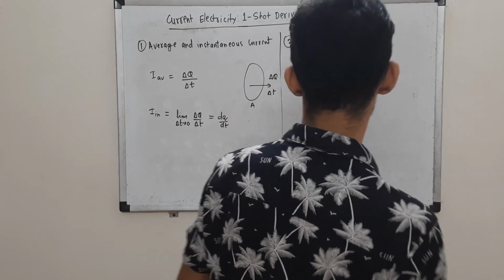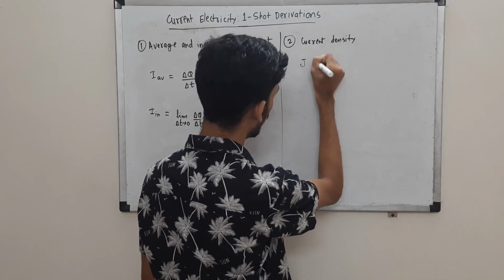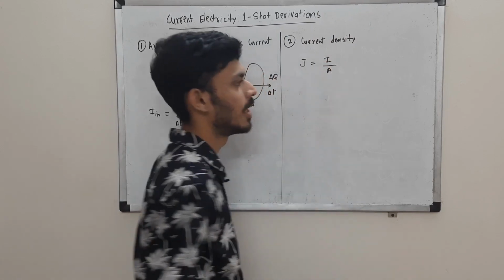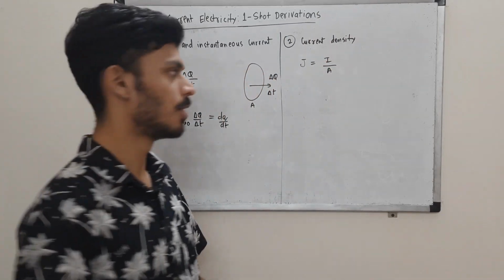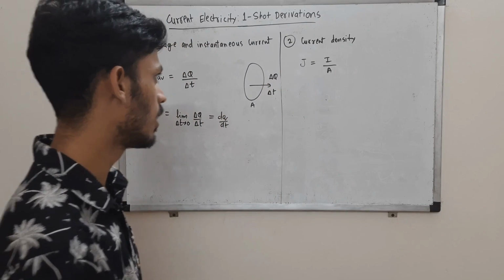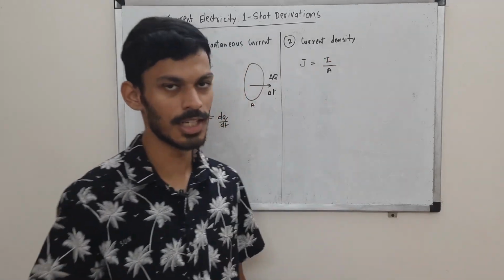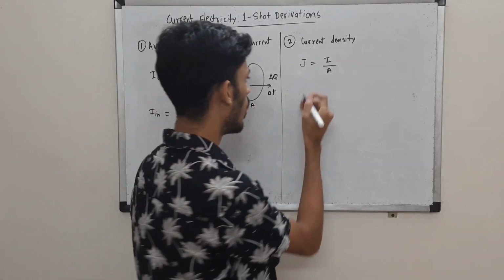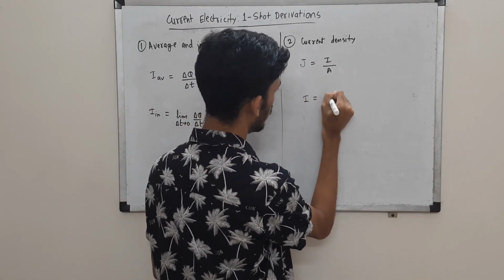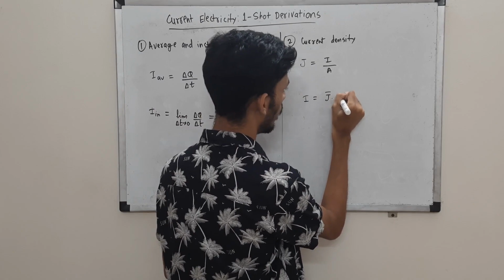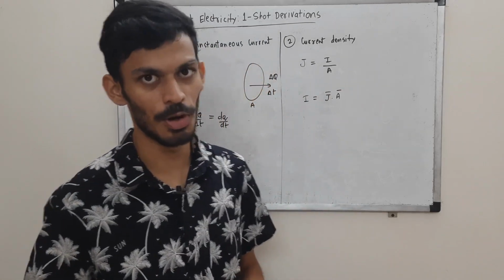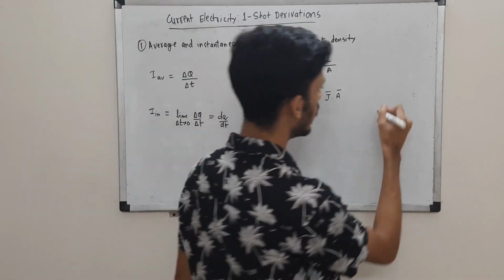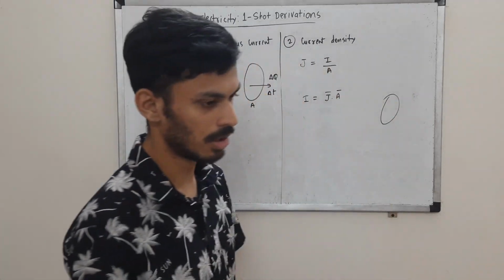Let's come to current density. Current density is basically denoted by the letter J. It is current per unit area, how much current is there in a unit area. Actually this J is a vector, you can obtain its magnitude as such. Current divided by area will give you the magnitude of current density, or you can write this I as a dot product of J and A. You might think area is not a vector, but it can be treated as a vector. You can take the direction of the area vector to be normal to the surface.